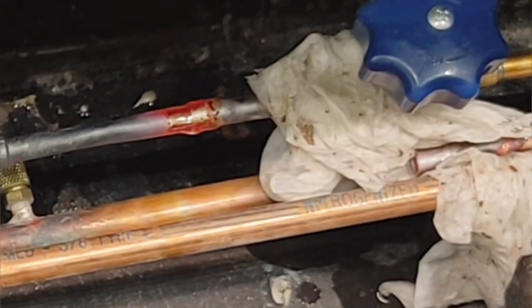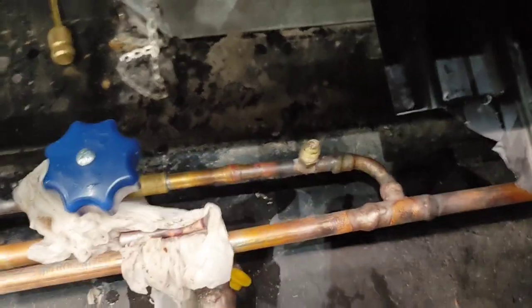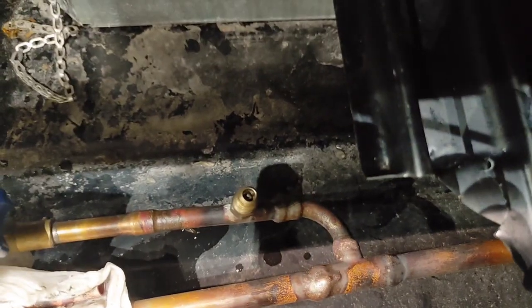I'm gonna be careful not to let my solder drip here because the pan ain't wet here. Alright. That's where it's at right there. All set. Damn, I almost forgot to put that valve stem back in. Oh my god, that would have sucked. I'm so glad I remembered that.